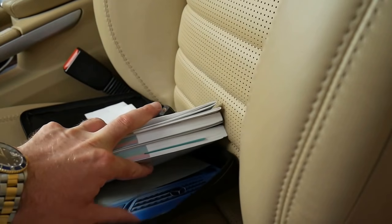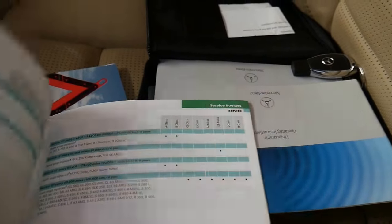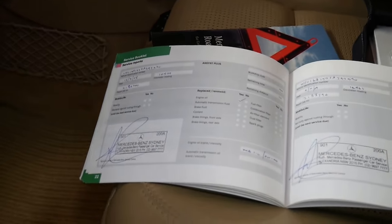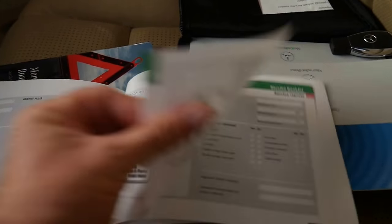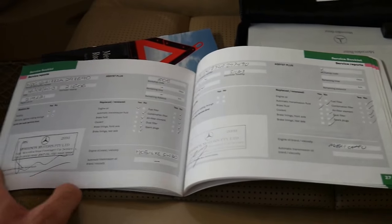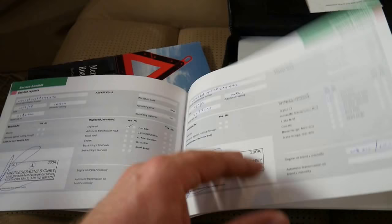All the books are present and the service book is here. Looking at the service history — it looks like it's got the original plates from when it was new. It was serviced at 10,000, 12, 13,000, 16,000, 21,000, 31,000, 40,000, 50,000, and 60,000. That's a really good history — serviced from 2008 through to 2017. There was a small gap but it only went from 13,000 to 16,000 kilometres in that period. You're not going to get much better than that.